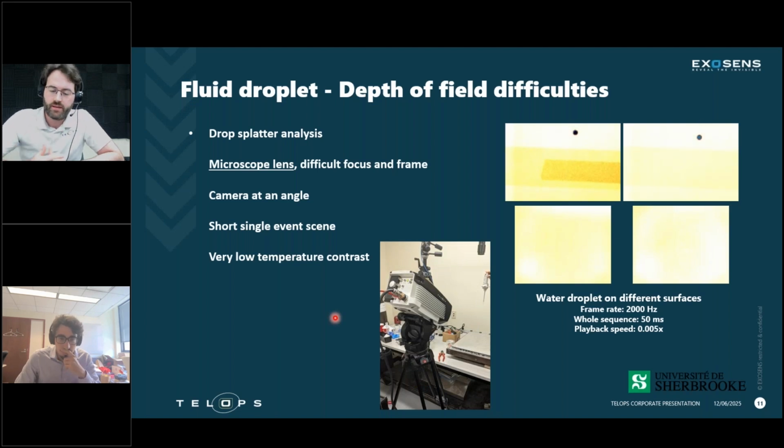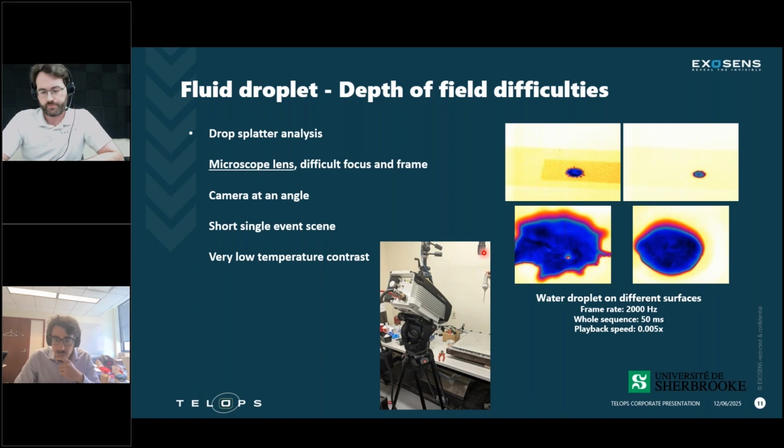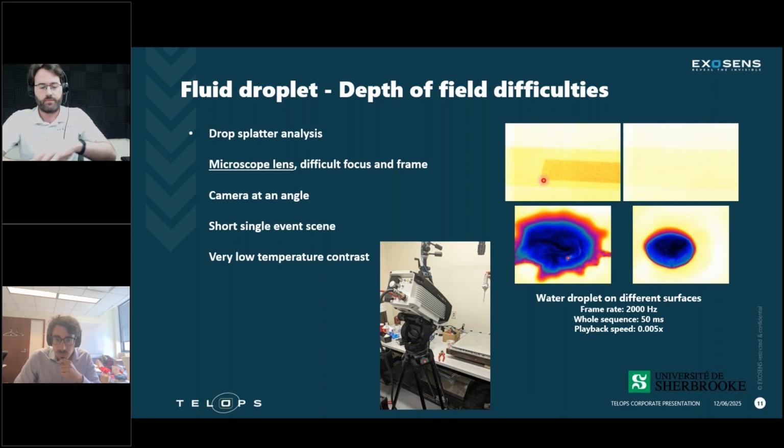And if we're doing more of a dynamic analysis of fluid droplets like we have here, that was done with a microscopy lens, like the image that we have here. So this was an analysis of the impact of the surface roughness on the mechanical and thermomechanical behavior of those droplets. So we can see quite a different shape depending on the type of surface those fluid droplets would land on. And they were analyzing where the heat transfer was happening depending on the impact that we have here.